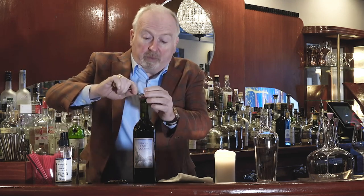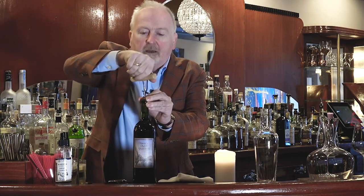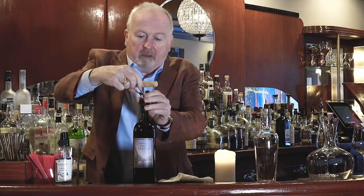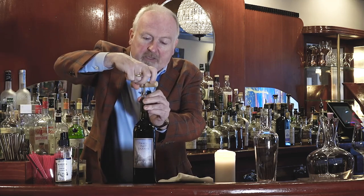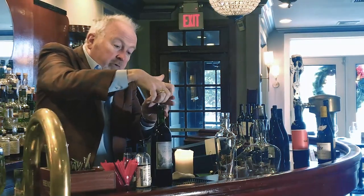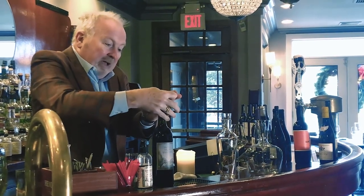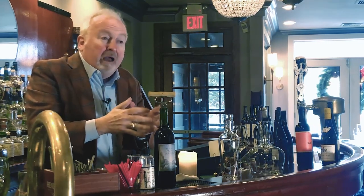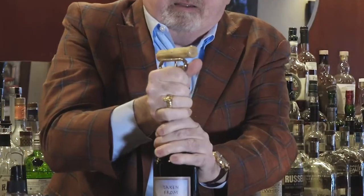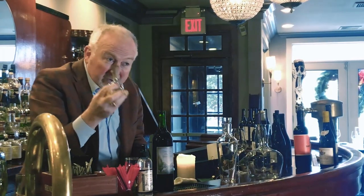So what I like to do is use both. There's actually a tool that can do this called the Durand — it's quite expensive, but you can pick it up online. What I do is go right into the center of the cork with a worm-type screw, not a spiral screw around the center. Then I take my osso, push the long side in first, rock the other side in, and rock it back and forth. The corkscrew makes sure the osso doesn't push the cork into the bottle — a hybrid method. I'm going to get 999 out of a thousand corks out this way. I'm pulling from the outside and the inside, and neither piece of equipment is very expensive — less than $5 each. And there I go — my 25-year-old cork, completely intact.